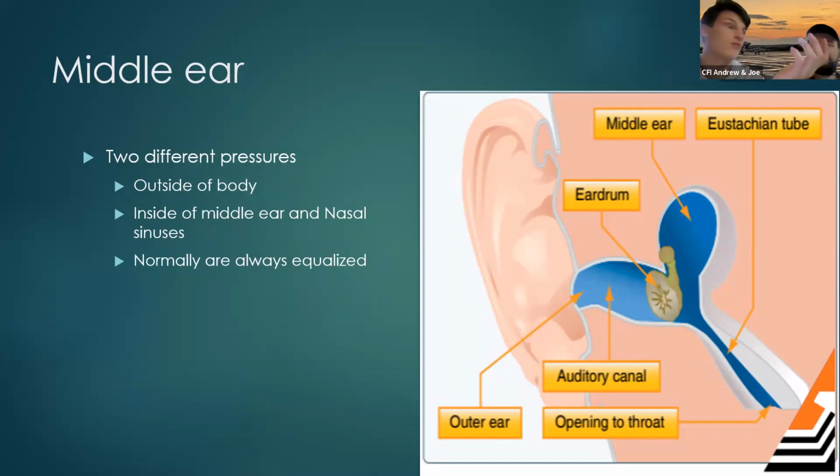So think about it like when you go flying on the airliner, right? You have a bag of chips. When the airplane climbs, the pressure around the bag decreases, but the pressure inside the bag remains the same, right? Because it can't escape. Now, think about it as your middle ear and sinuses. If you have a stuffy nose, a cold or anything, your head and your sinuses are pretty much that bag. The pressure can't escape out, can't equalize. This is going to cause a little bit of pain.